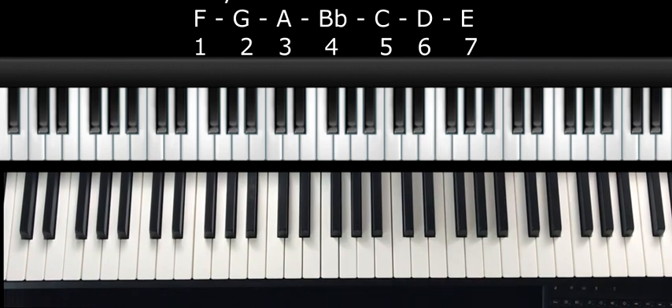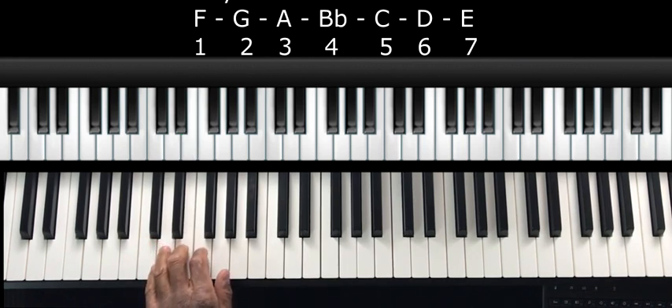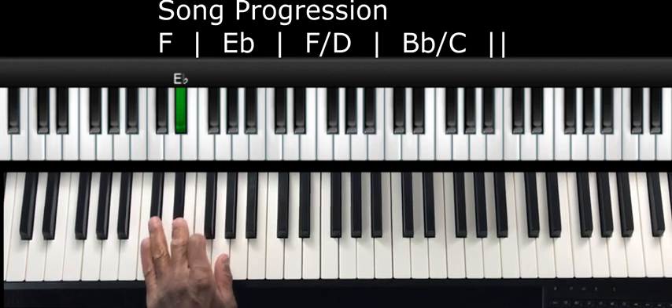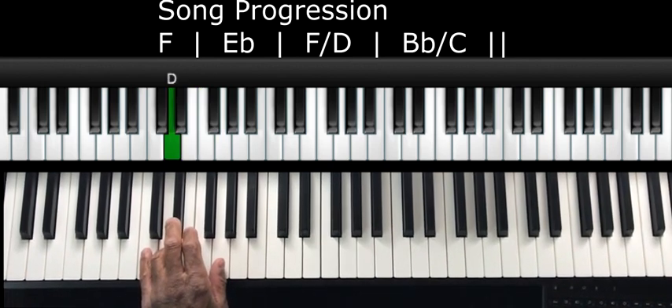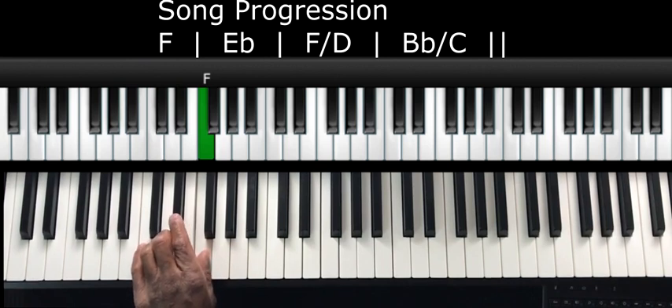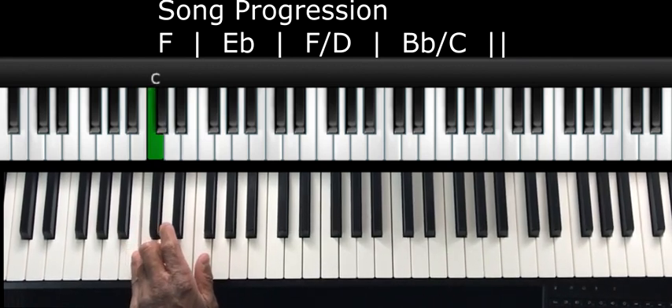Now here's what we're going to do. We're going to move our chords this way. In the left hand, our bass line, we're going to start with F — two Fs lower than middle C, so we're going to be going pretty low. We're going to play number 1 and then go backwards, but instead of playing number 7 we're going to flat it. So our progression is: 1, flat 7, 6, 5. Then we're going to do it again: 1, flat 7, 6, 5. That's the progression.